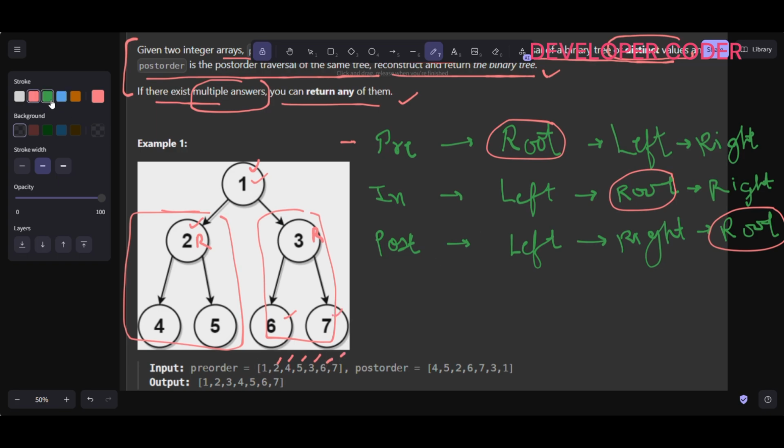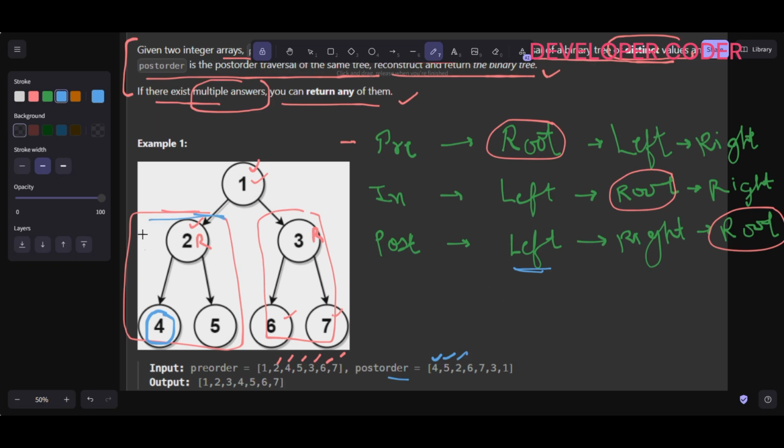Now if you see the post-order of this tree, in the post-order first we go to the left, so 4. This is the leftmost node, and for this there are no other children, so 4 I'm going to write. Then 4 is done. We covered left, now we have to cover right. So 4's right is this 5, so I'm going to write 5 here. And then for 4 and 5, what is the root? This is 2, so I'm writing 2.